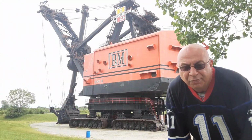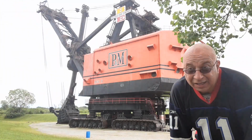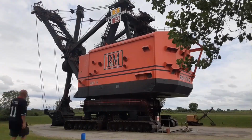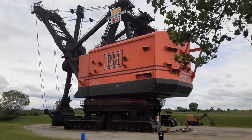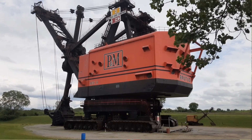So how big is Big Brutus? Big. Let's show you how big. My understanding is there was another one this large in Ohio, but it was dismantled. Luckily, this one in Kansas was saved for everybody to enjoy. It sounds like I'm out of breath. It's because I am, after coming up about 4 flights of these steps really fast. This is like being on a big battleship.